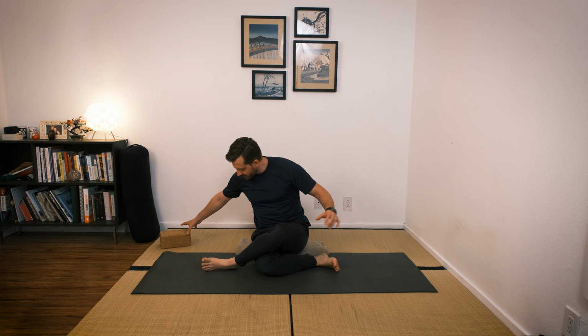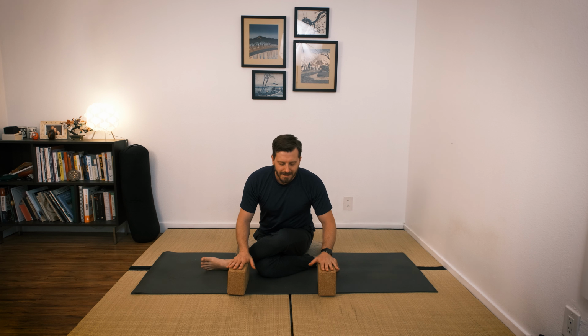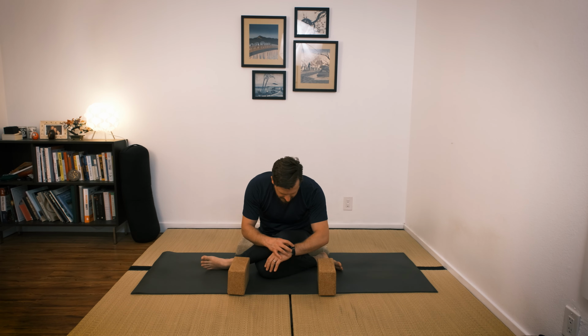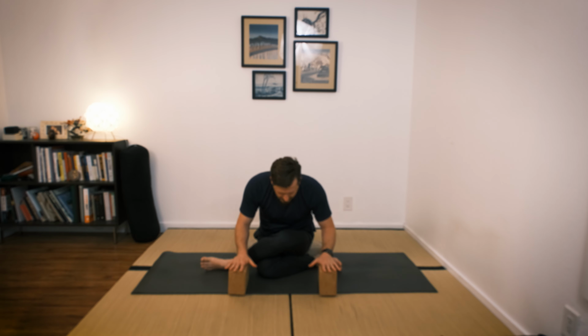If this feels reasonable, I'm going to grab blocks here just to support myself. So if this feels reasonable, you can slowly inhale to lift. Exhale, invite the spine to come forwards here, any amount. Finding an edge on the outside edge of the hip. If you're doing the more simple cross-legged, you'll likely need to go deeper before you feel it. And if you're doing the full cross like I am, you might feel the pose very quickly. So we're all going to look pretty different here, and that's okay. It's, of course, part of this work.